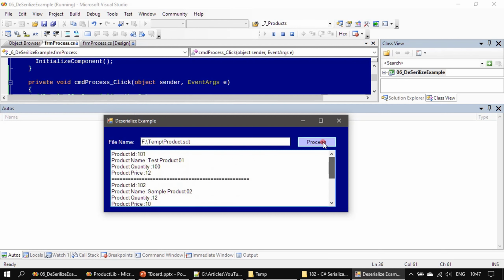So one application produced the data, and the second application reconstructed the array list as well as the list of class instances, that means a list of products, then displayed it here.